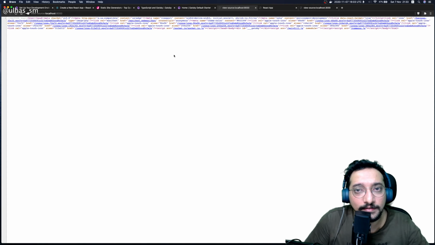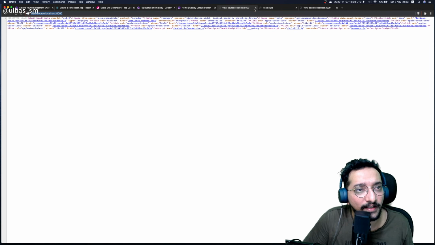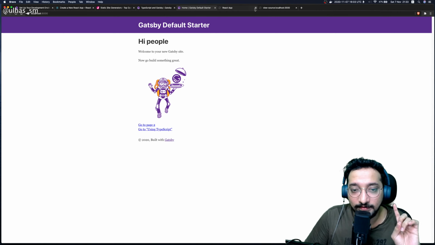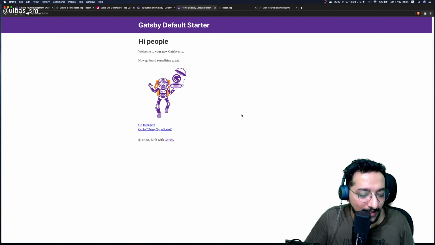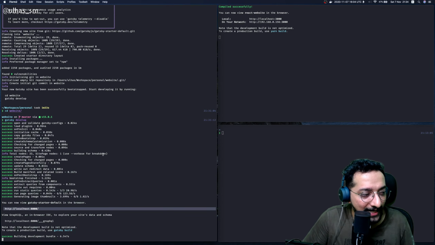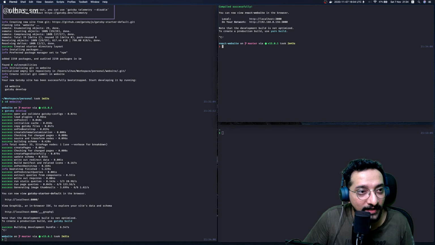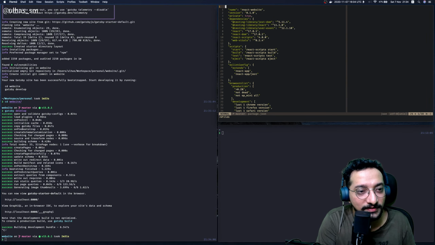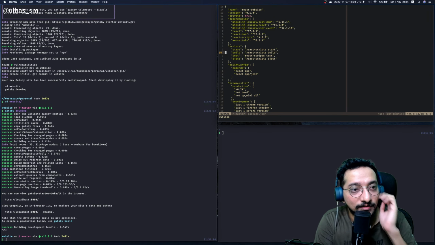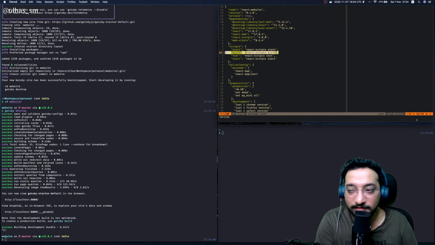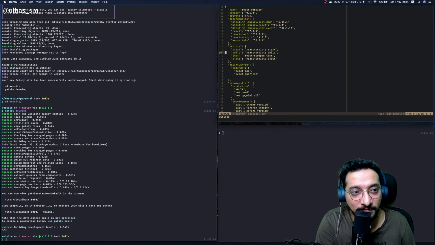How do I? Okay, so I don't think this is the right way to do it. I think it's better to look at it when we build it. So we have this vanilla Gatsby project and then we have this create-react-app project, right? So if I go to package.json for both of these, I have this build command over here. This is the create-react-app build command.